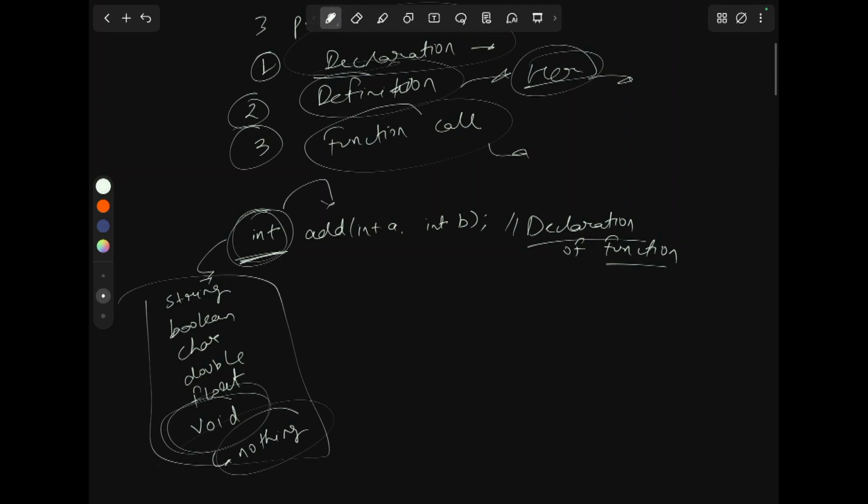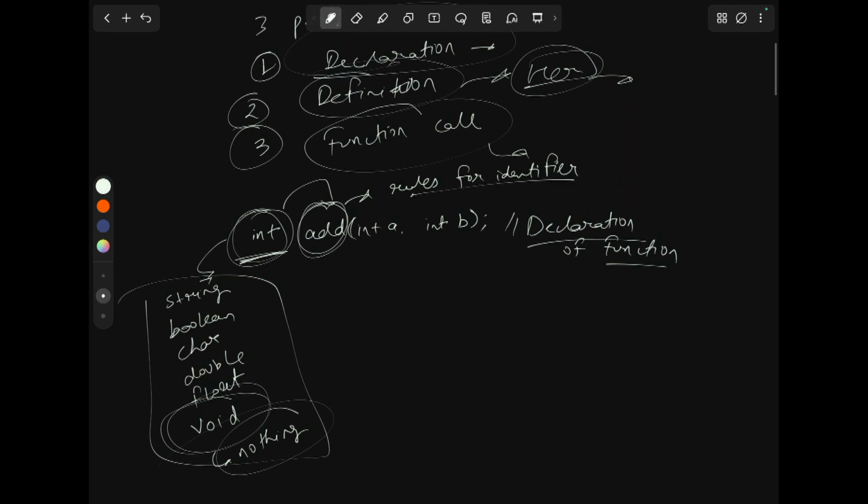Let's move to the function name. Just like how we declare a variable and give it a name, or identifier, similarly we have to give a name to a function so we can identify it while calling it. It also follows the rules for identifiers, so the rules we learned while declaring a variable, you have to follow in function naming also.